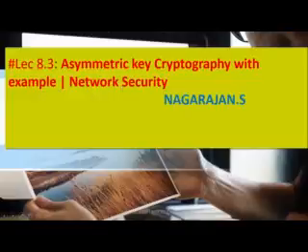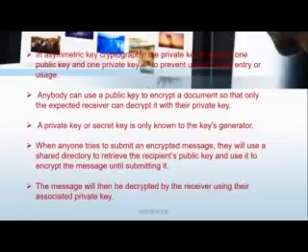So this is today's session. We're going to see what is asymmetric cryptography and also the RSA algorithm with an example, why it is used, and what the purpose of asymmetric cryptography is. Before that, let's see the basic things. In the previous session I explained what cryptography is and the types of cryptography, like symmetric cryptography, with examples. So this is a continuous class. Please kindly check the playlist when you have doubts and for continuous classes.